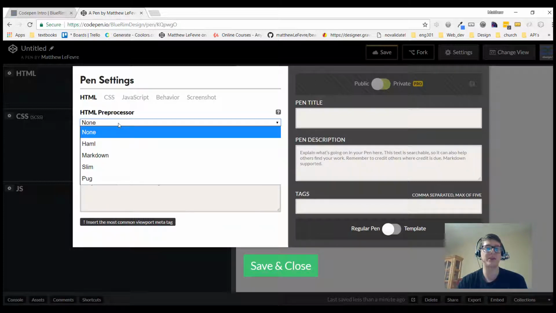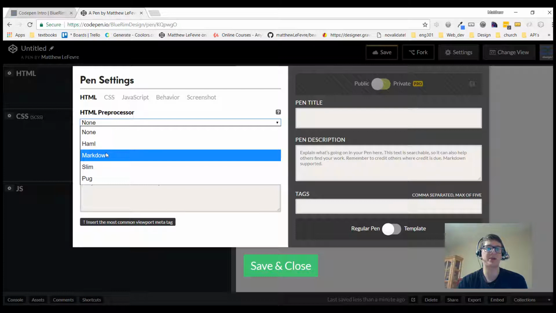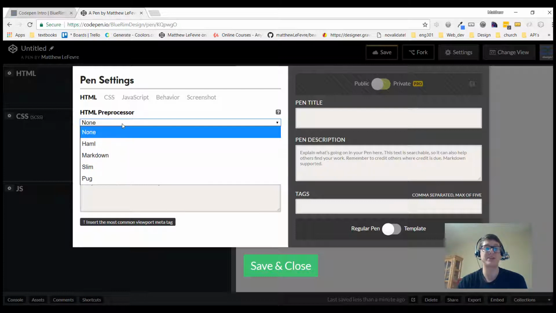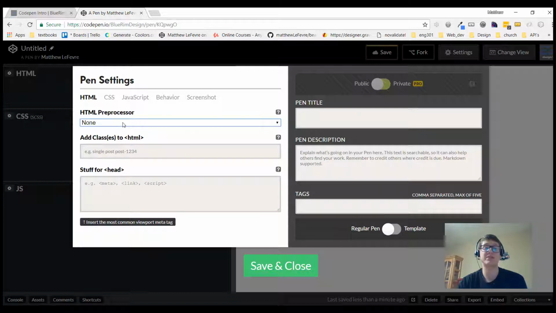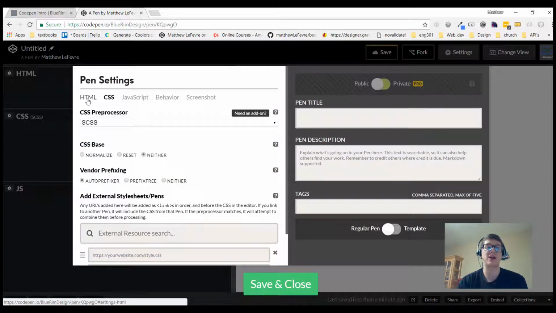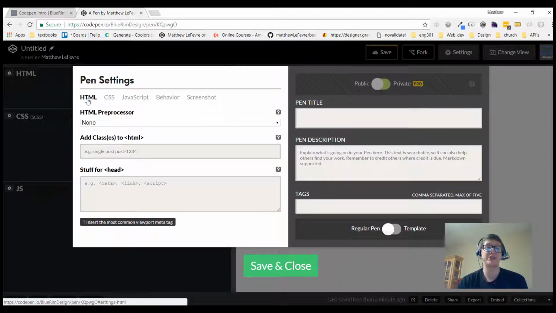I'm not familiar with any of these preprocessors for HTML, but they are pretty useful. I am, however, familiar with GitHub flavored Markdown. But essentially, a preprocessor is the same for each language, no matter what its name is. It is trying to increase your productivity with writing that language.